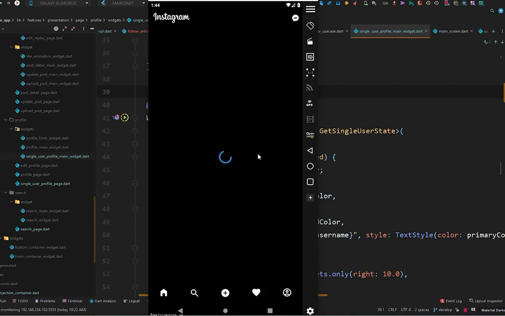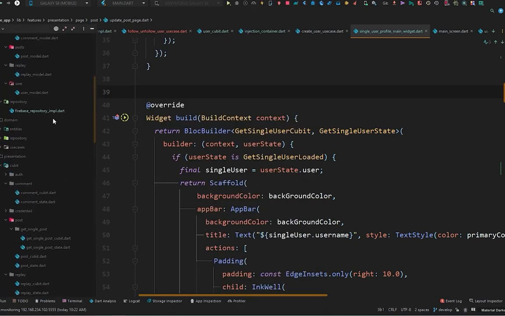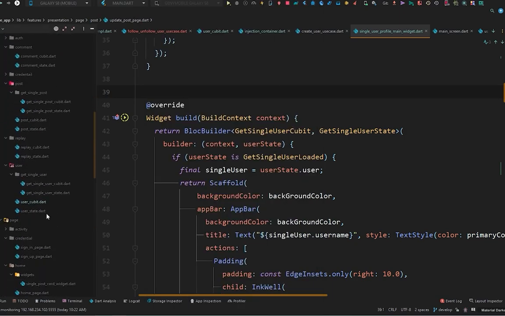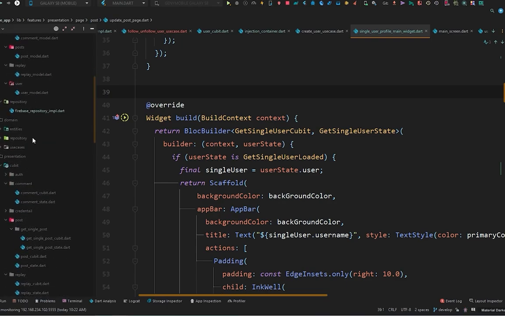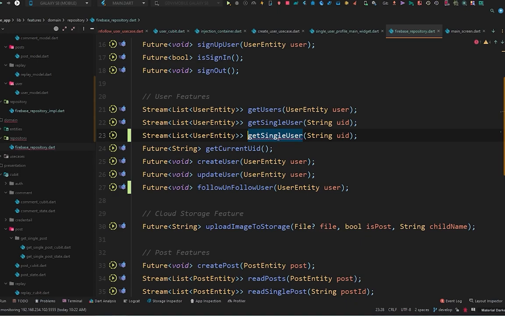So now to overcome this, as I said, first we have to go to the domain layer in the repository. The repository is located here, and what we will do in here, we have this get single user. So we will duplicate this and change its name to get single other user, and this will be other UID to make it more meaningful.